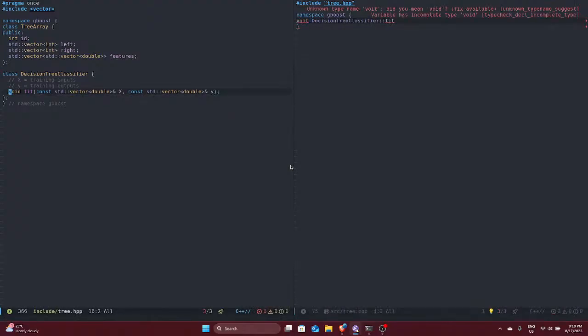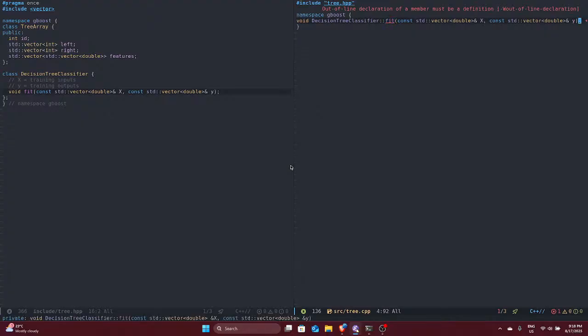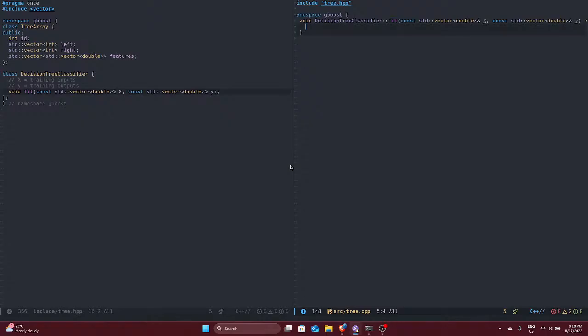Let's just copy pasta this. So this, and this has to be, wait, how do you write this in C++ again? Like this? Right, and then we do this. Okay. All right.